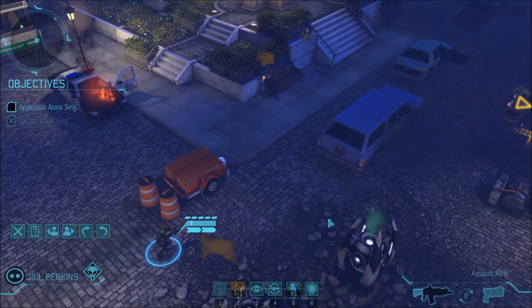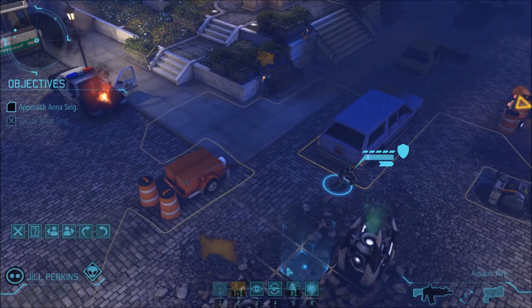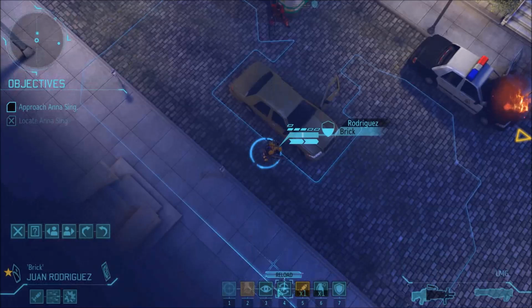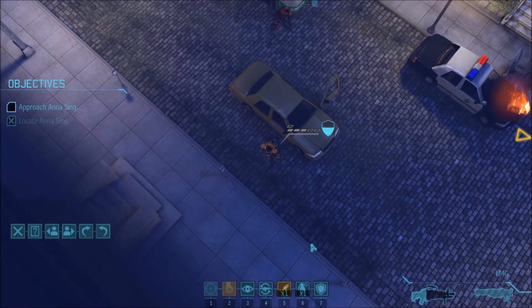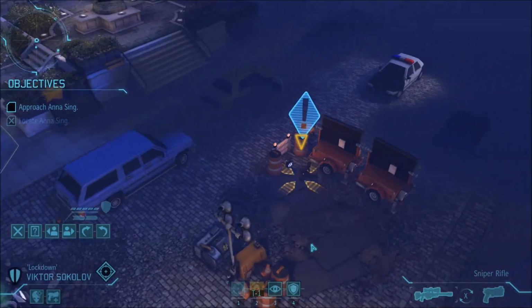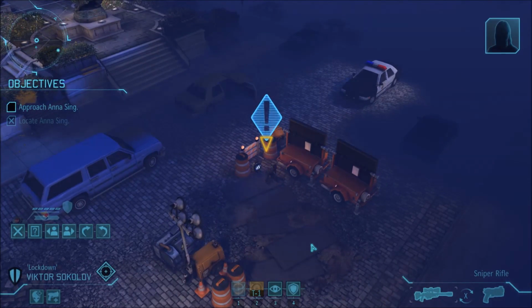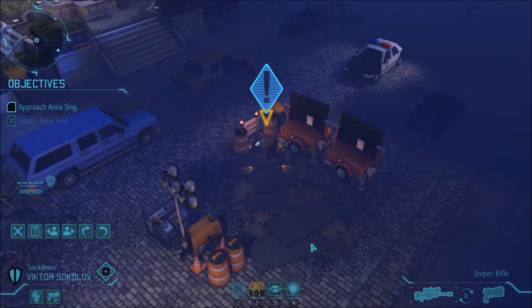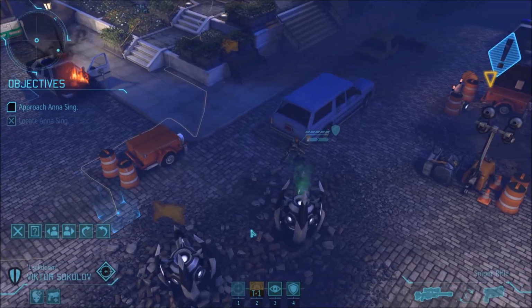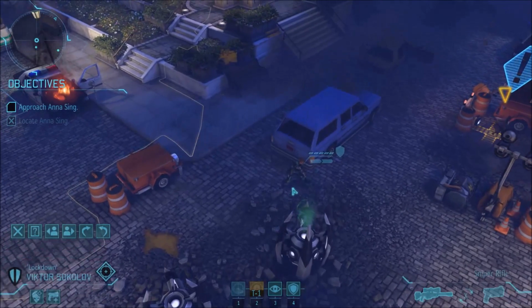So the idea here is I'm going to send Perkins in to perform the target extraction with everyone else reloaded, covering her. Ready to rock. We don't hear any aliens yet. Where are you? Help! But I hear her. So, it's time to go get her.